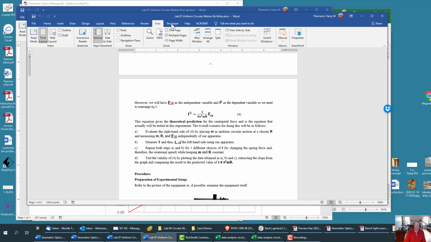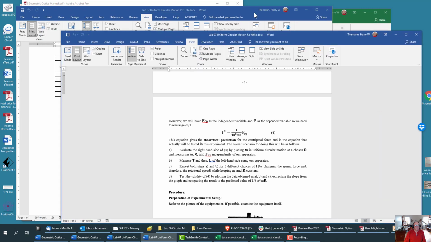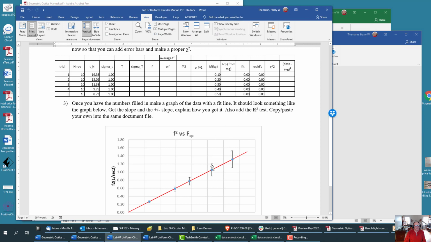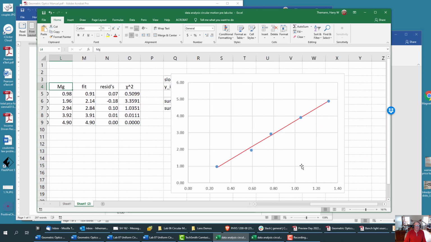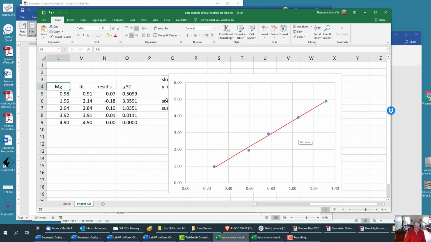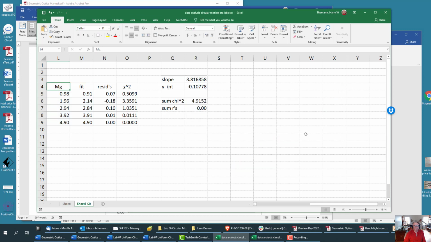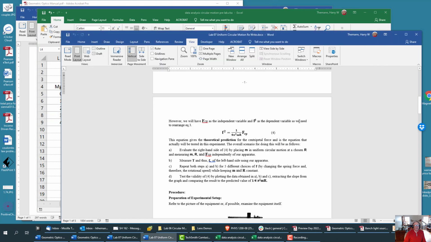The way this lab is set up, we ended up with horizontal error bars, and it's not trivial. Well, these are vertical, but in the original lab, let me find this spreadsheet of mine. In the original lab, you would have ended up with horizontal error bars, and that's just not the right way to go. So what we want to do is we want to have F centripetal on the x-axis, and the frequency squared on the y-axis, because then that's where we have our plus minus in the measurements we take in class.